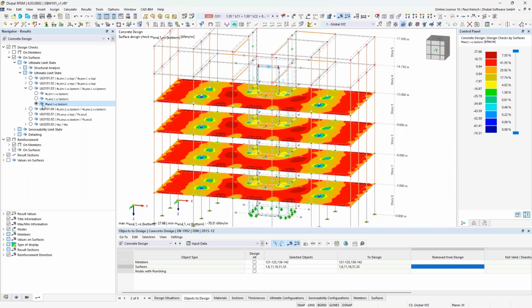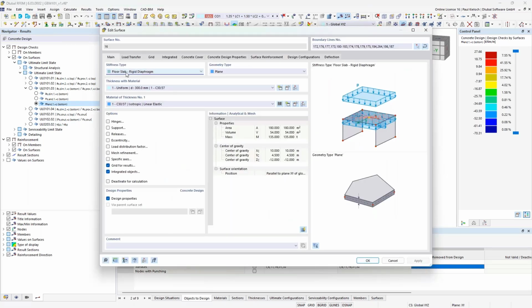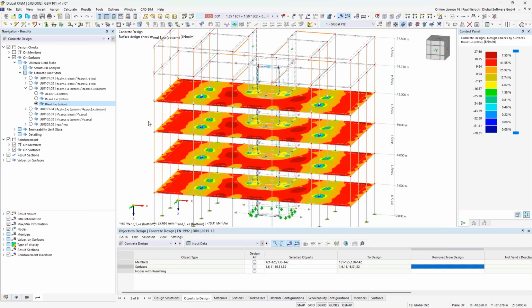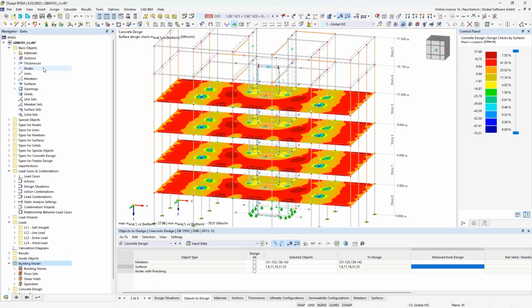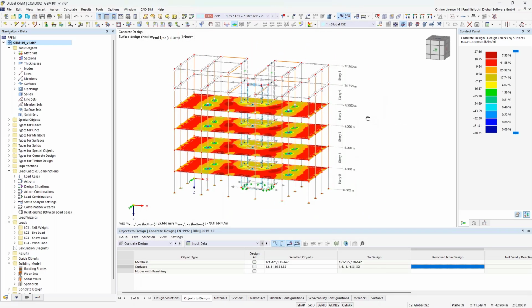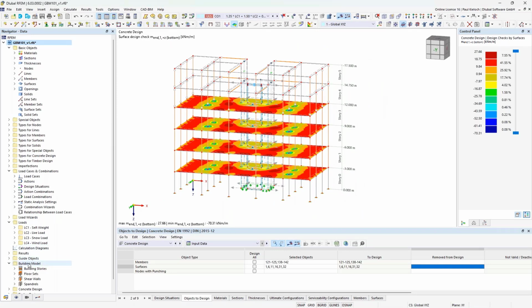And you see these design moments are coming from the approach that these slabs, with this stiffness type, just click on it, double stiffness type, floor slab rigid diaphragms, are now calculated like a 2D object inside a 3D structure. So basically, it's the same as you would do the calculation by using this type of model, 2D plate, but inside of a 3D building. So that is the benefit of using the building model add-on. You can now do the 2D calculation of individual slabs inside a 3D structure.